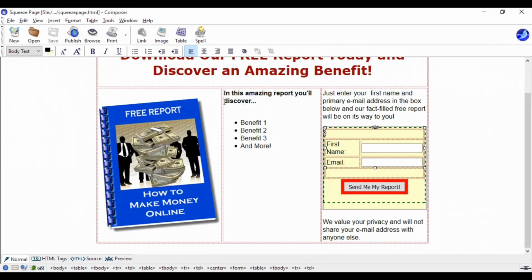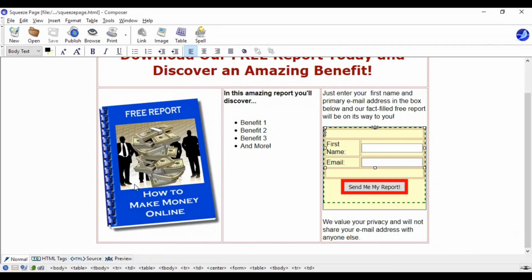Then you have three columns here. Over on the far left-hand side, you're going to have a graphic about your free report, or if you're giving away software, you might have a software box here. It's something to grab the viewer's attention, something that they're going to look at.